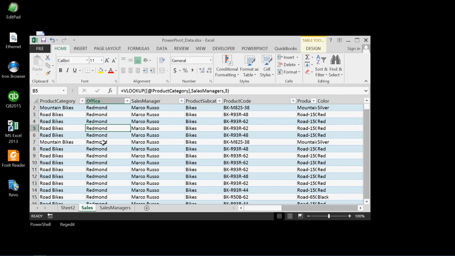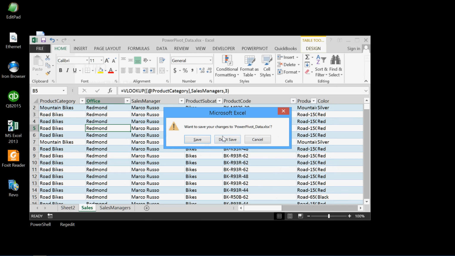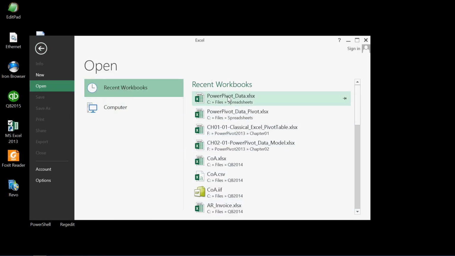So this is one of the problems which the newer versions of Excel intend to address using the PowerPivot and data modeling. So we'll just close this workbook, and we'll reload everything again anew.